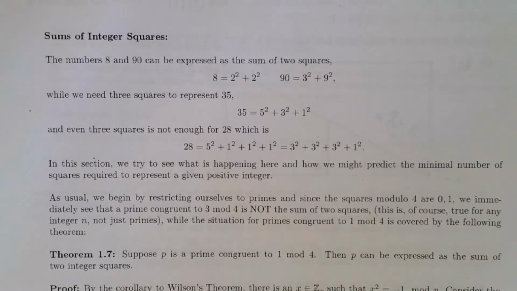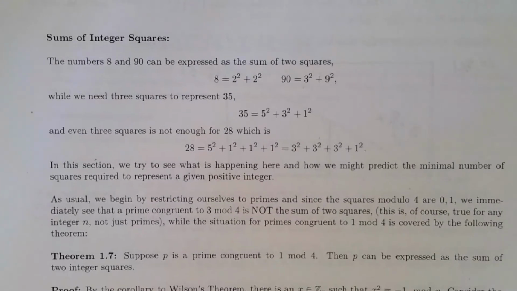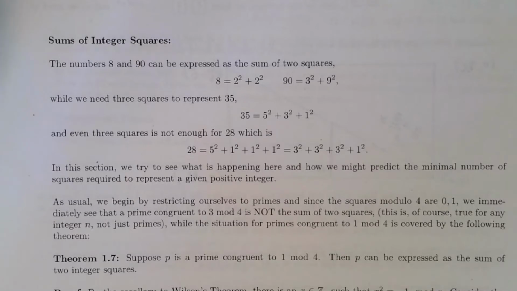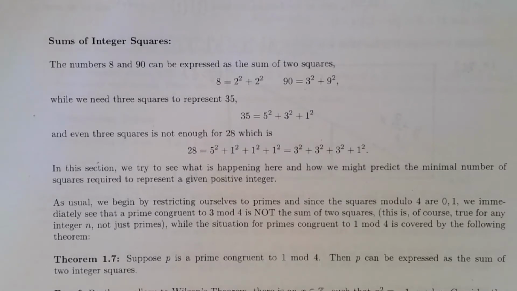Well, hello and welcome again to our journey into number theory, and we're moving now on to the sums of integer squares. So we've just finished looking at quadratic reciprocity. I should mention that in addition to quadratic reciprocity, one also can have a theory of cubic reciprocity and biquadratic reciprocity, and indeed there are general reciprocity laws as well, but these would take us well beyond where we need to go in this section.